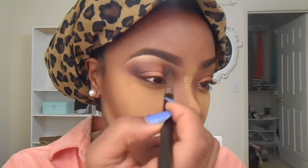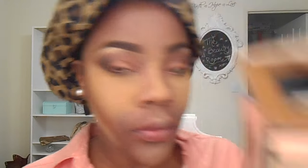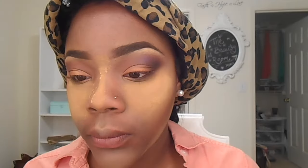I'm putting that color in just before the black to kind of merge it all together, because we want to blend, blend, blend. This was recorded at like 6:37 right before I was ready to go to work, so I wasn't going to spend too much time blending. I just mix a lot of colors and keep packing them on there. Here I'm putting Jelly on again to add a little more purple where the Carbon is. I think that's Amber Lights by MAC — I spray a little Fix+ on my brush, get some color, and put it right in the middle of my lid just to brighten up the center.